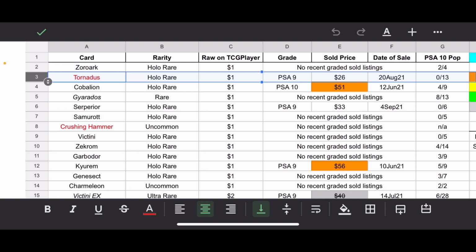And then when they go out of the standard format, they just drop in price unless they are just a crazy good, like an expanded or something like that. But this artwork is beautiful. I didn't read the card. I don't think it's amazing in play, but it's just a really cool looking card. PSA 9 recently sold for $26. 13 submitted for grading, and 0 came back at 10. So look at that. Little Tornadus kind of stubborn.